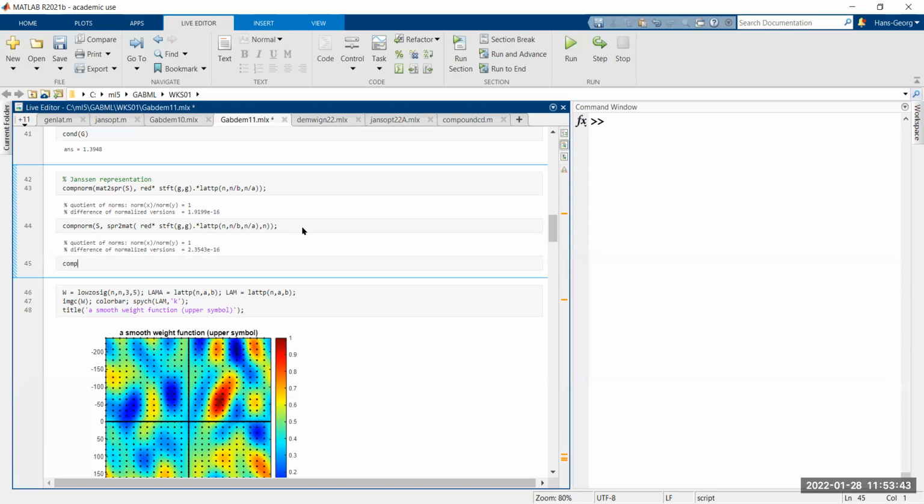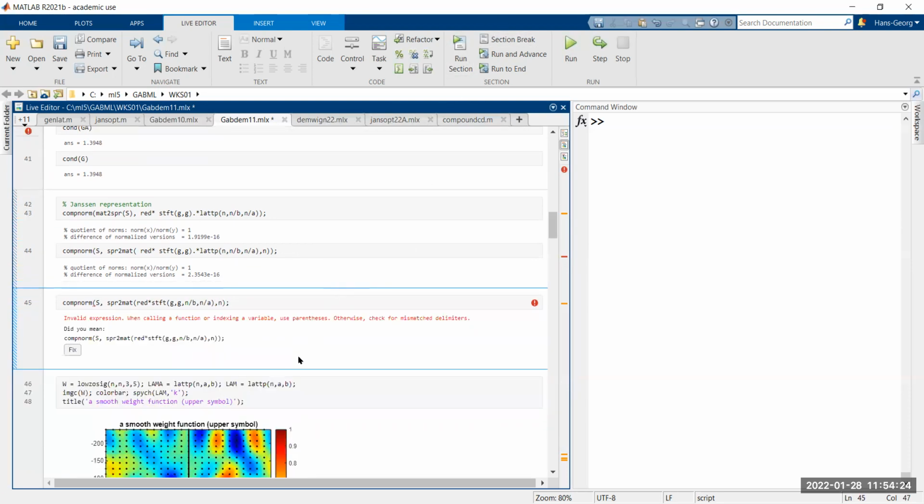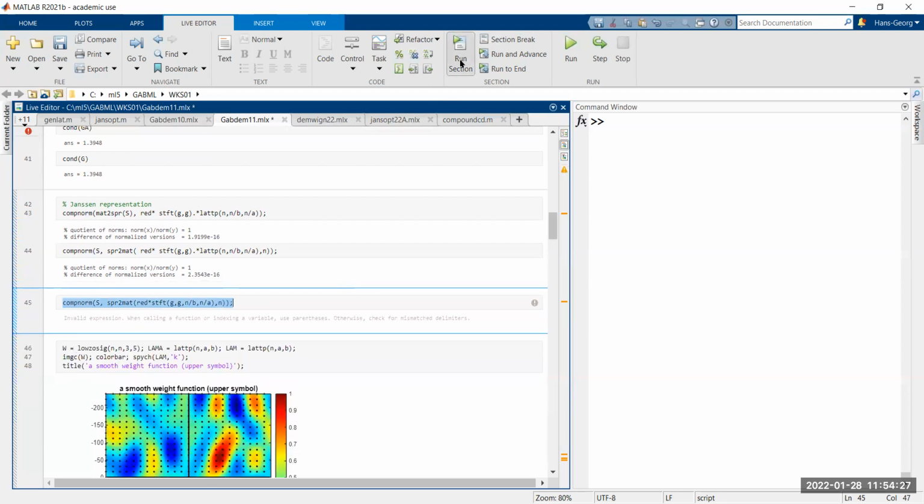I will do something different, another command, which is just a convenient way. I have to convert the matrix, but now I'm asking, why do I compute the spreading function over the full lattice if I'm throwing away all the values which are not on this? So I take this spread to mat, but now this is a set of coefficients living on a small A times B matrix. And therefore I have to tell MATLAB, of course, that I want to create an N by N matrix. Not sure if that's correct in terms of typing, but while I'm running it, now there is a correction with some brackets.